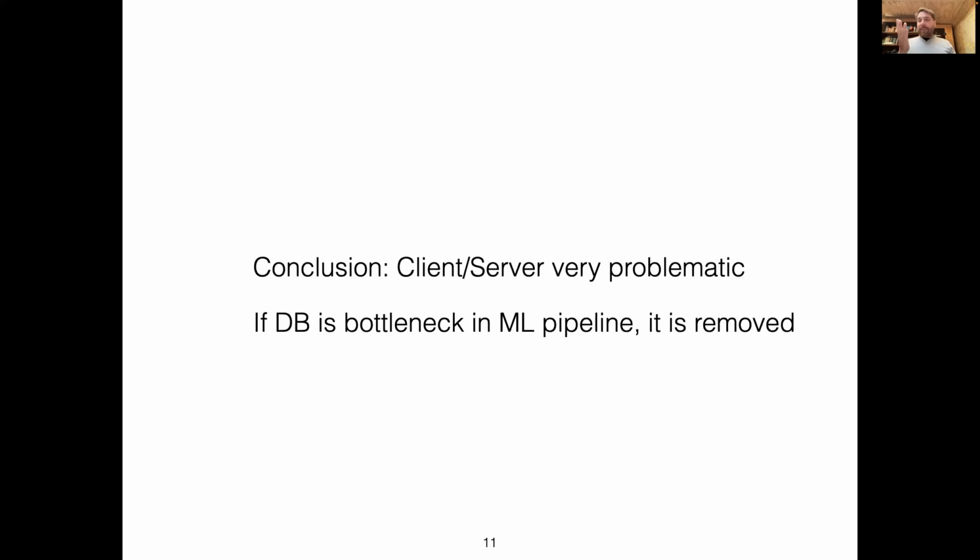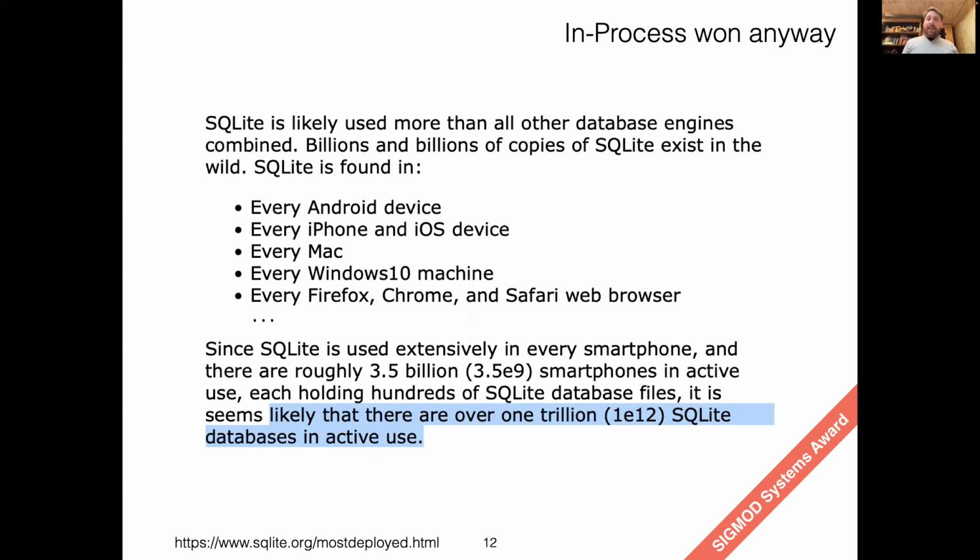And the conclusion from that is that if you try to convince people to use data management systems and then they realize that they spend all of their time transferring data to and from it, then they may be better off using something else. They may be better off removing these bottlenecks in their systems altogether. And let's maybe not let it come to that. In-process, anyway.